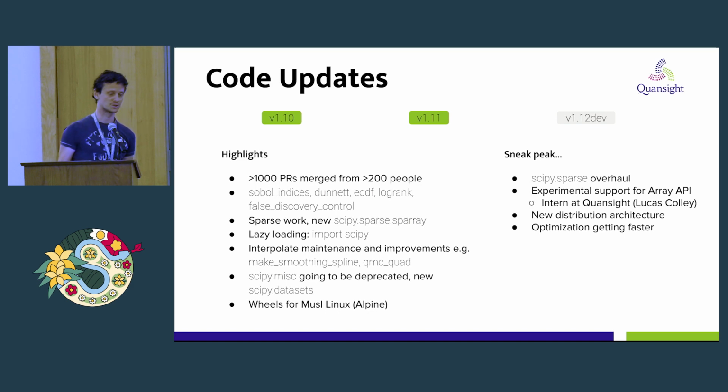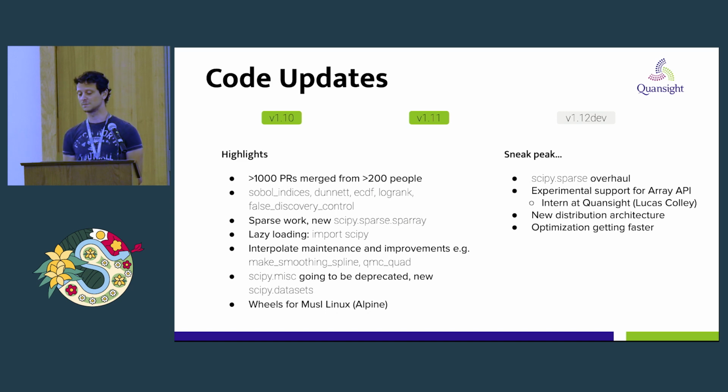There is a huge work on sparse at the last Scientific Python Community Summit. The sparse team was meeting together, and they did a lot of updates here. We have lazy loading. You can now finally do import SciPy without having any performance impact. So you can do import SciPy as SP even if you want. And on the interpolate side, thanks to a grant, we also managed to really cut the backlog. A few updates here on some modules that we're deprecating or creating. And yeah, wheels on musl Linux. This is very exciting. You can now use Alpine without having to compile SciPy.